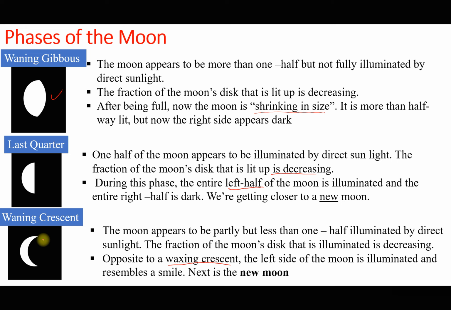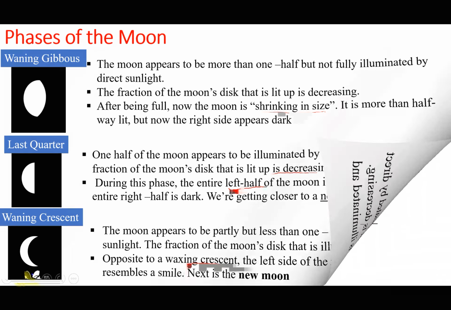Of course, after the waning crescent, now it is the new moon, which is only visible if there is a solar eclipse, a total solar eclipse, where we see a ring around the moon. But if there is no solar eclipse, that is, if the moon is not directly in between the sun and the earth, then we don't see it completely. We don't see the new moon if it is not completely between the sun and the earth, or if there is no total solar eclipse.